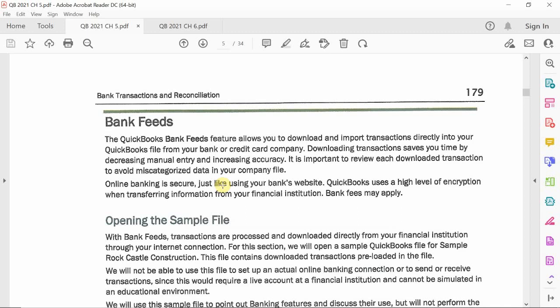So what Bank Feeds does is it allows you to connect QuickBooks with any mobile banking online. That means if you get notifications online, it's going to automatically notify QuickBooks for you. So while you're doing your transactions, you get that pop-up message.